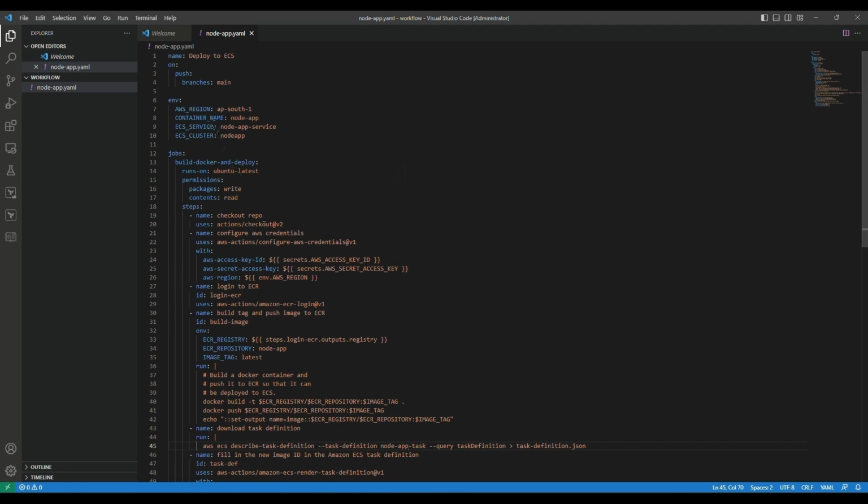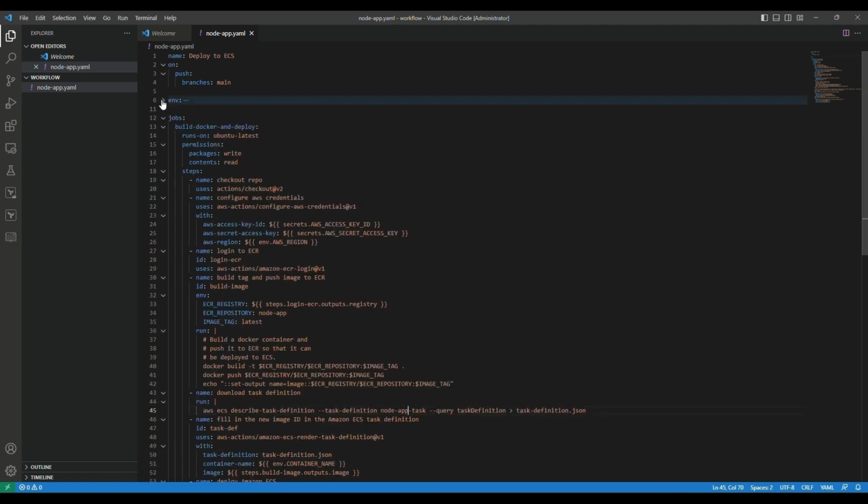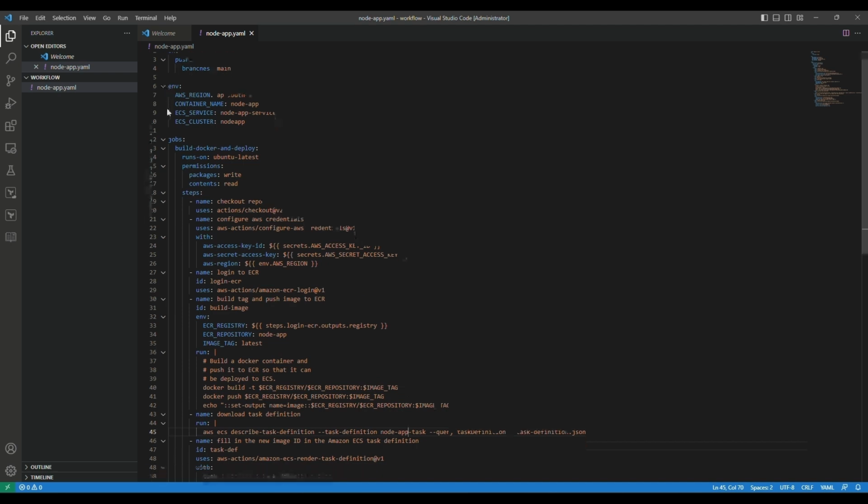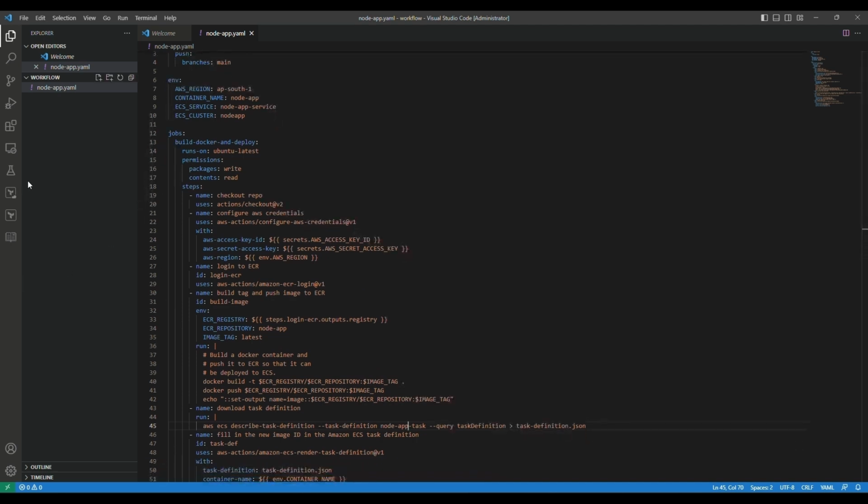Now let's go through it step by step. We have completed till over here. Now let's go through this one. So these were the environment variables. We have used environment variables so that we can use them anywhere in our code directly, using the AWS region.